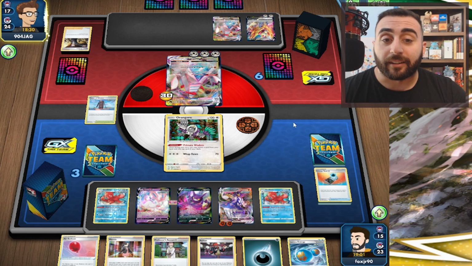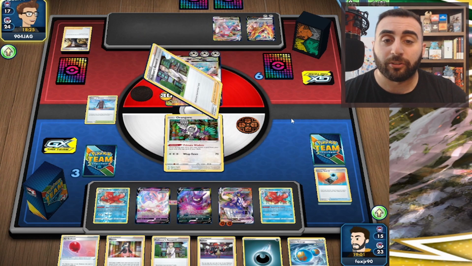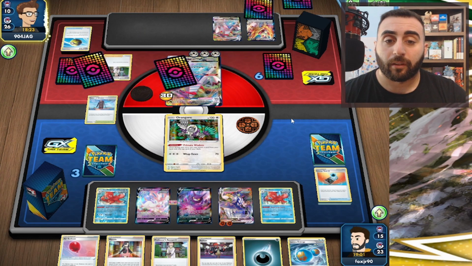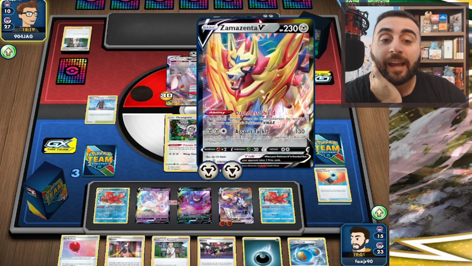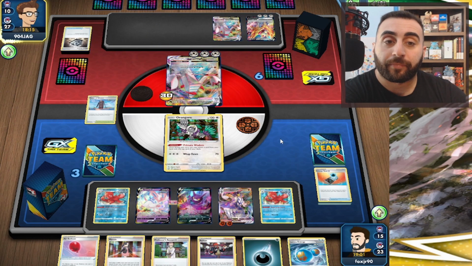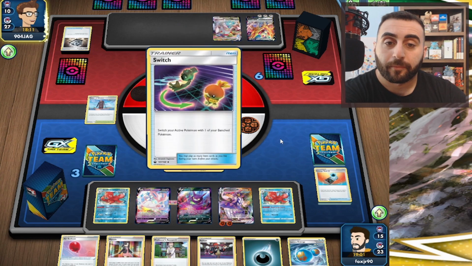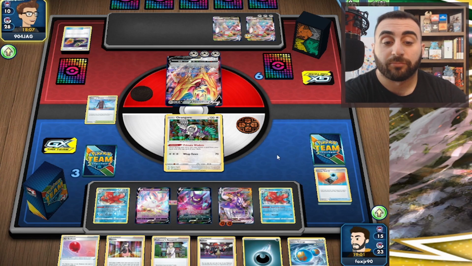Duraludon still can't attack. I don't know why they attached to the Duraludon VMAX. They could have started setting up the second one. They could have had Assault Tackle for this guy. I guess now they do. We do get to play Raihan now, though. So that's fun.